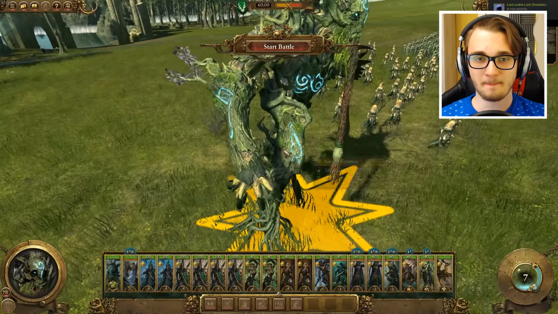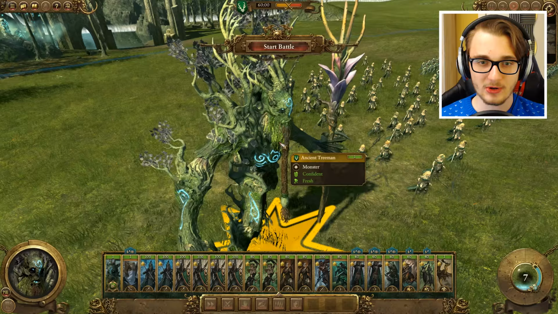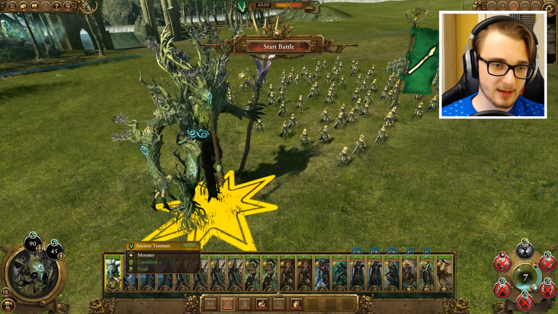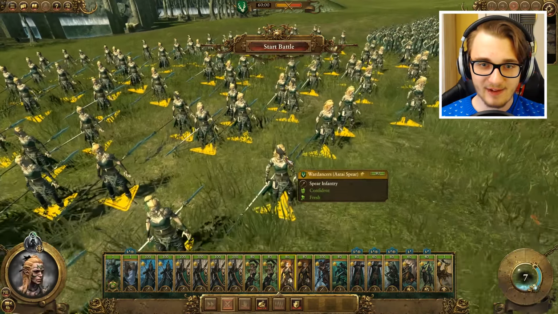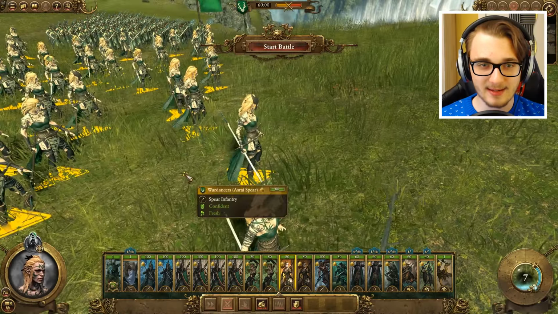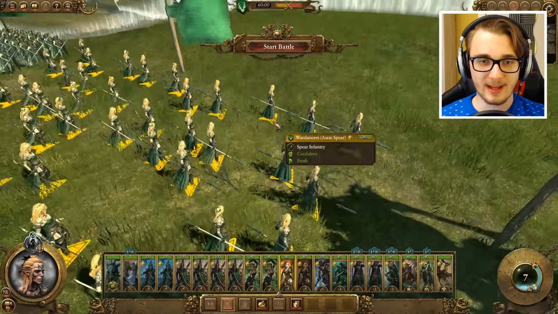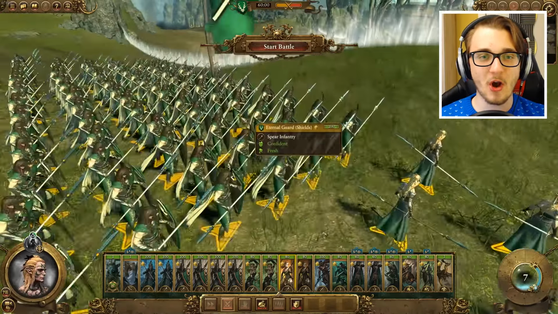That's pretty awesome. We've got the Ancient Treeman, which is one of our heroes right here, which I think is actually our commander as well. There you go, look at that. That is our commander, the Ancient Treeman. So we have the War Dancers with the spears. Now this unit is possibly my favorite unit for the Wood Elves, and you'll see why when they charge into battle. They just look so cool.